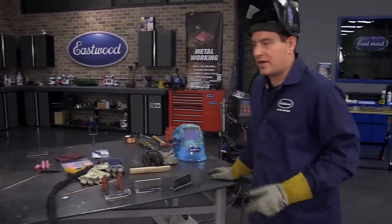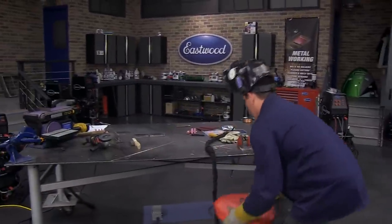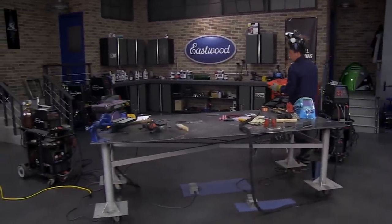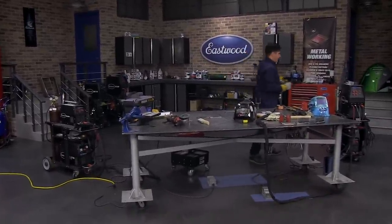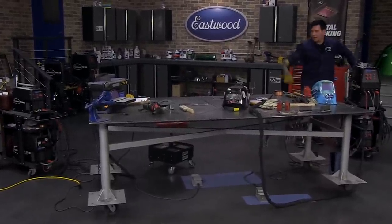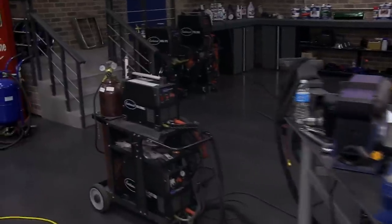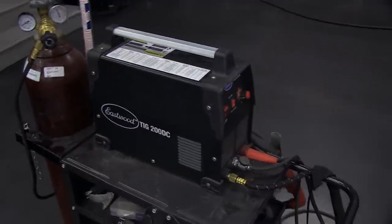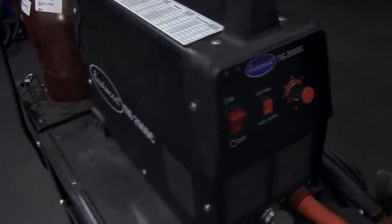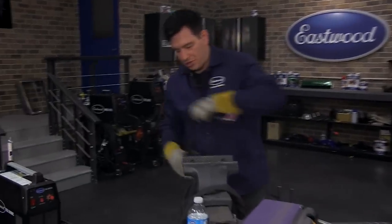We had questions about TIG welding sheet metal. We're going to show you how to set up a butt joint for thin gauge steel on the TIG 200 DC — that's a unit that only does steel. It has the same power output as the TIG 200 AC/DC but comes in a smaller, oversized lunchbox package because it's DC only, so the electronics aren't as large.